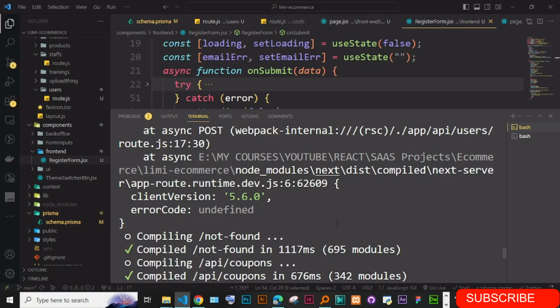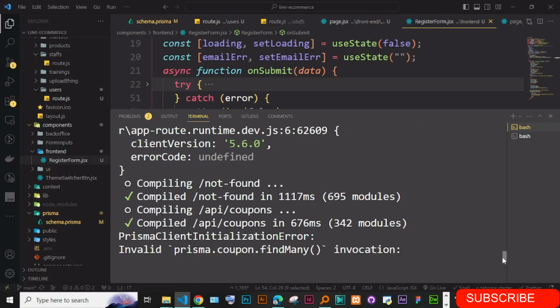Okay, no, I don't know what is really happening right now. So you can see here the same thing. So just keep on requesting until they come. I think they keep on sleeping the database.